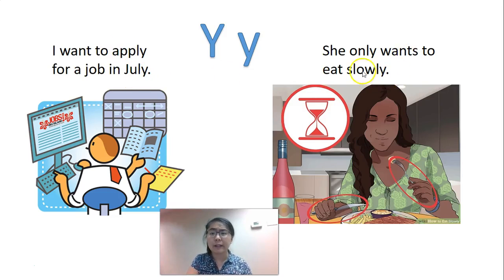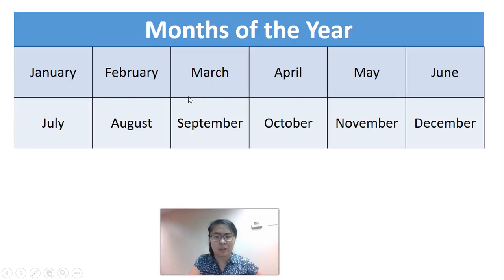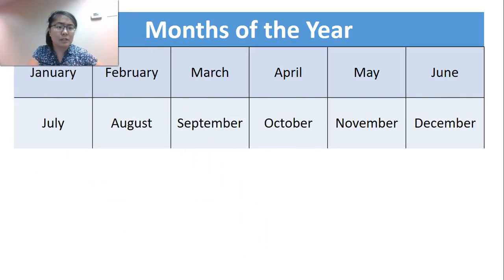Apply, July, only, slowly. Now there is a bit of a pattern that we will talk about much later down the road. So right now it's easiest to just listen and repeat what you hear and try your best to remember. So just know that Y makes different sounds depending on where and how it is in a word. That's a bit confusing, but I know you can do it because you are smart and very good at things.